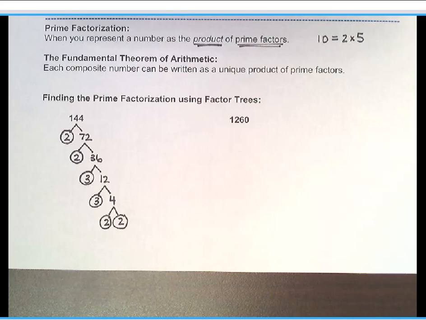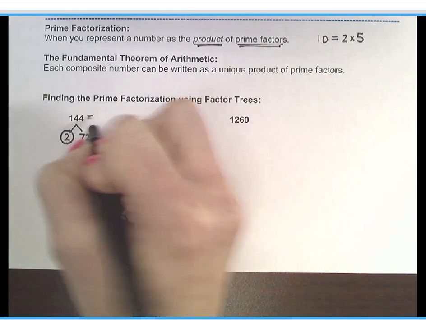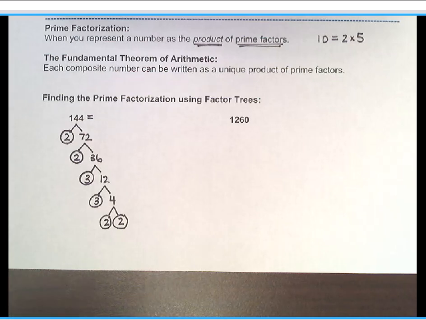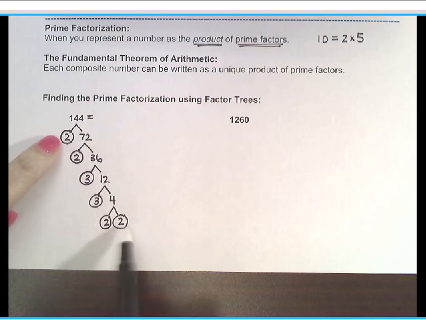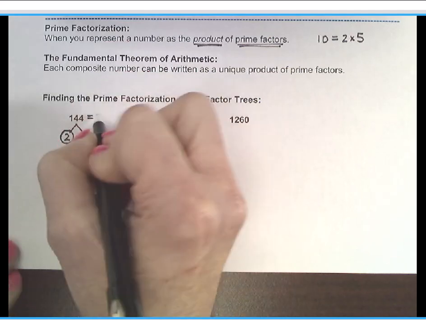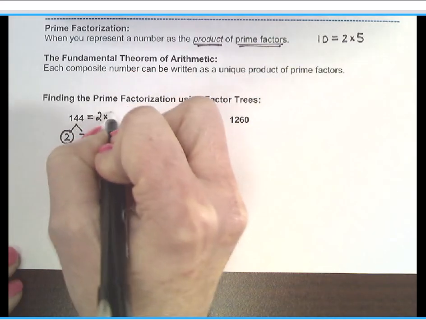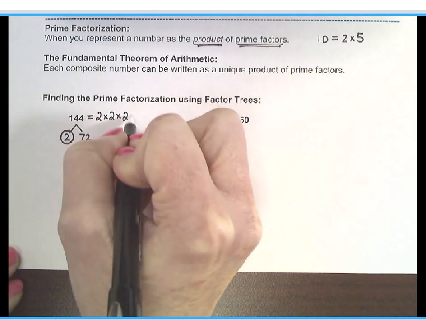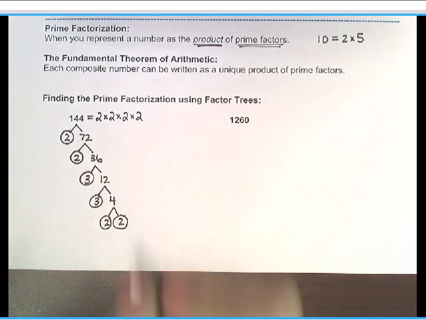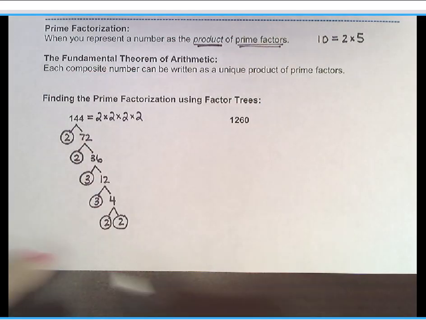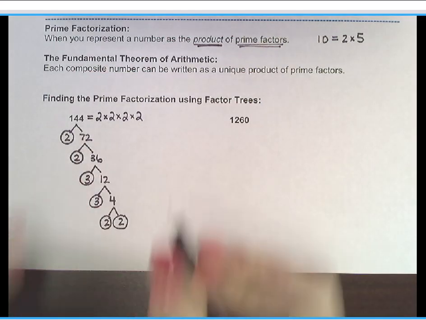All you have to do is actually write it out. When you write the prime factorization, you always want to go from low to high, like put them in order from low to high. Don't just put a random order. And then I'll show you how you can also use exponents. So we have a bunch of 2s and 3s. I have 1, 2, 3, 4 2s. So we can write it like this. There's my 4 2s. You can use an X or just a dot if you want to use a dot. And then I have 2 3s.